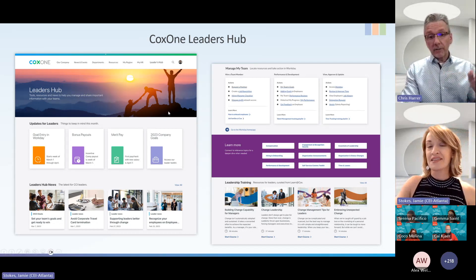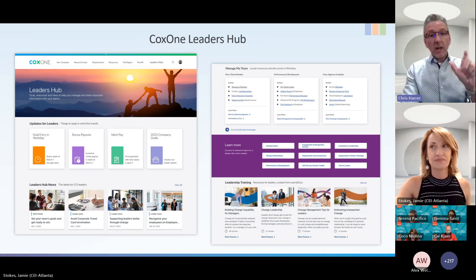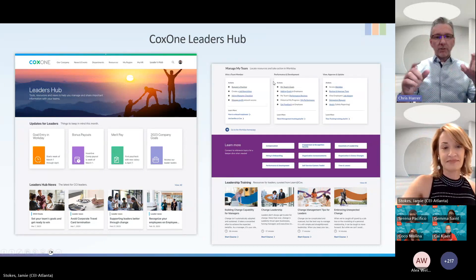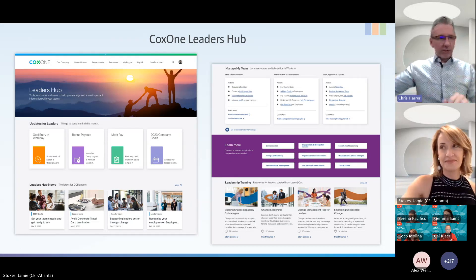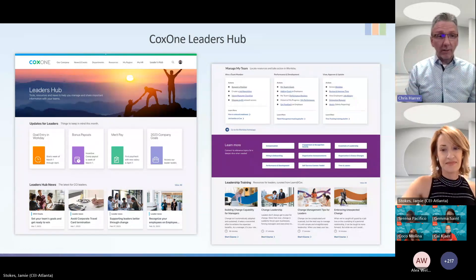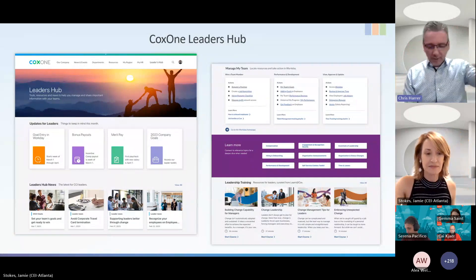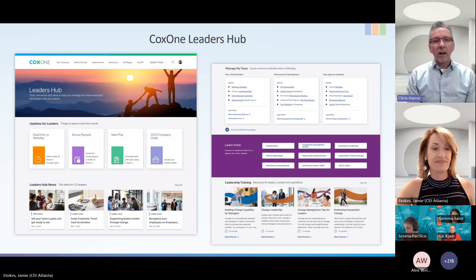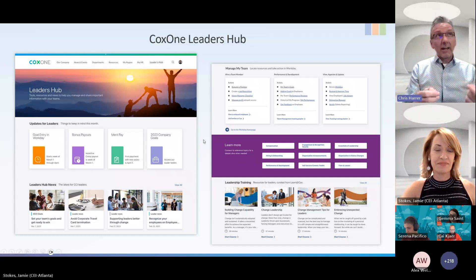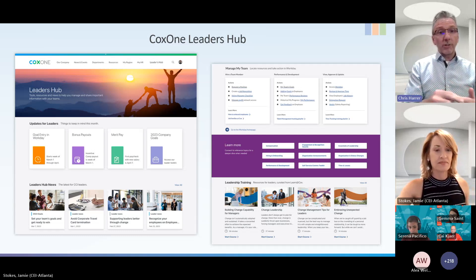I love the 'Manage My Team' section — all those items link to different deep links to different tools, bringing everything into one place for managers to do what they need to do on a daily basis, like approving time. It really comes down to fewer clicks and doing those integrations. At Comcast, just integrating PTO saved five to ten million clicks a year — doing those types of things and saving clicks makes a world of difference.